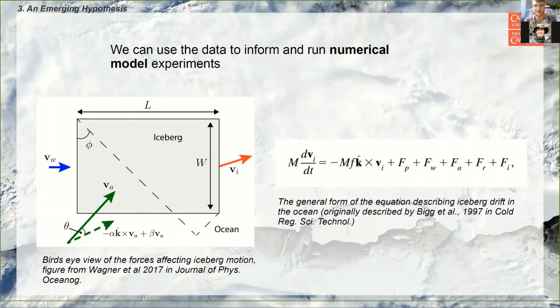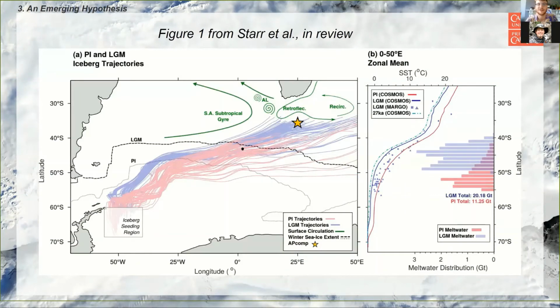So this is work that we applied to this example. We can see here from 2 experiments that we ran, we dropped 100 icebergs into this box, which we call the iceberg seeding region. This is to simplify things a little bit. We saw from the satellite that most of the icebergs that enter the ocean all the way around the coast of Antarctica tend to pass through what's called Iceberg Alley. They tend to pass off through this area on the coast of the Antarctic Peninsula. So we drop 100 icebergs there, and then we let 1,000 years happen with ocean conditions from a general circulation model, and we see where the icebergs end up.